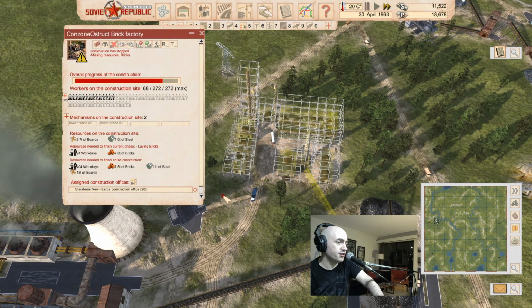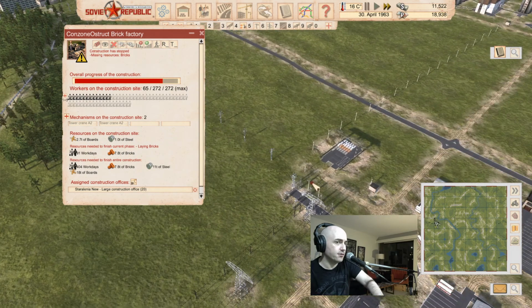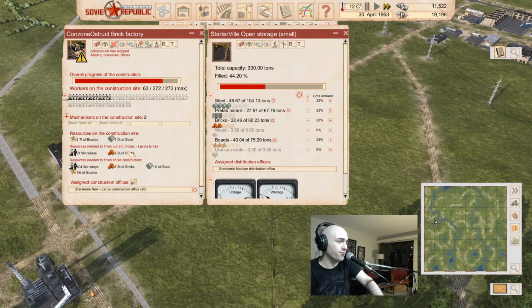So we're almost done here. We do need 7.8 tons of bricks. I think we have enough. Yes, we have 22. So we need one more truck worth of bricks, and then we can finish construction. We'll still need some steel and boards for the last phase.